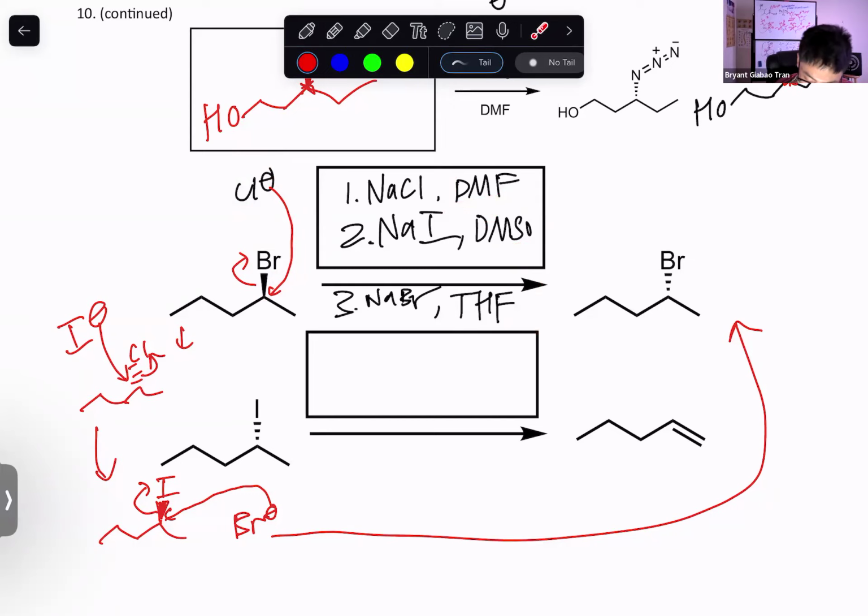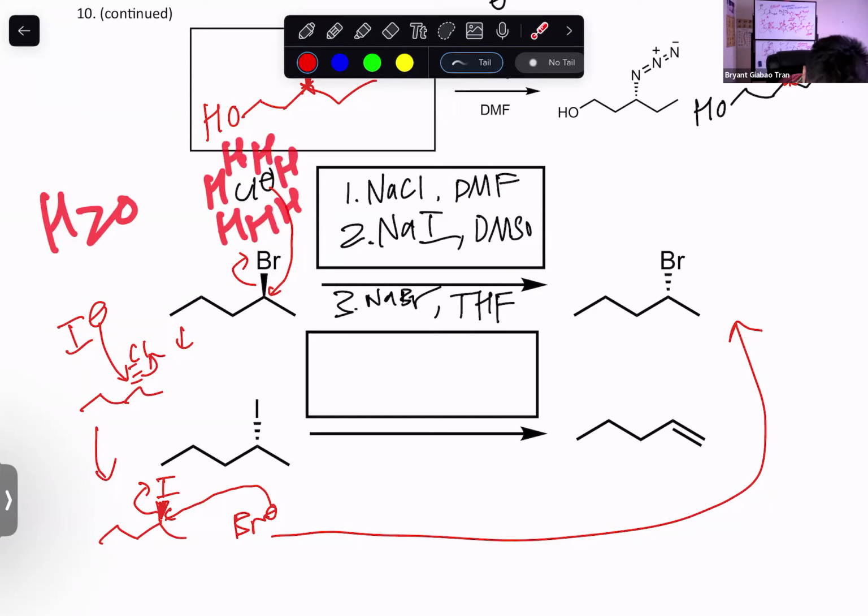Right, but we do not want a protic solvent like water. If you put water, right, then a lot of partial positive hydrogens would surround the negatively charged chlorine and trap that chloride ion, preventing it from attacking the electrophile. Right, so that's why we don't want a protic solvent. We want an aprotic solvent like DMF, DMSO, or THF with no H bonds to interfere with this reaction.